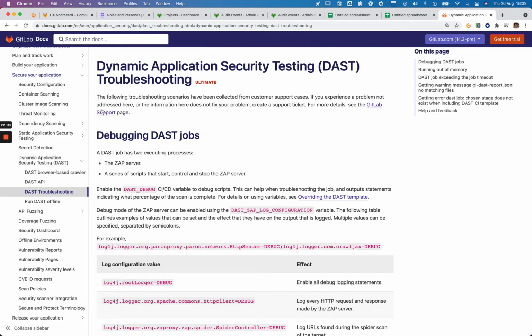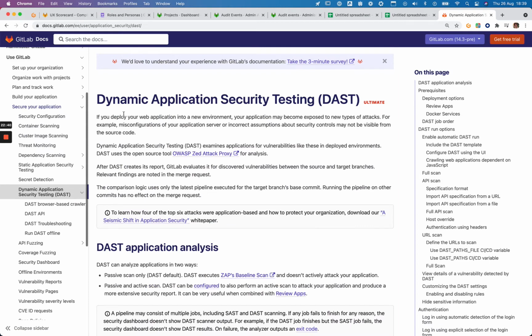All right. Dynamic application security testing. Right. So I'm assuming these are the kinds of security tests that run on merge requests.